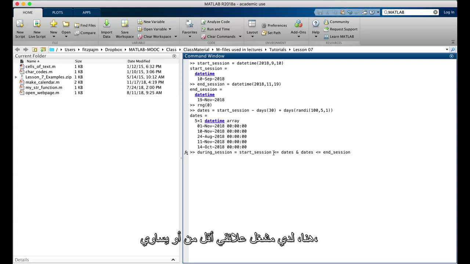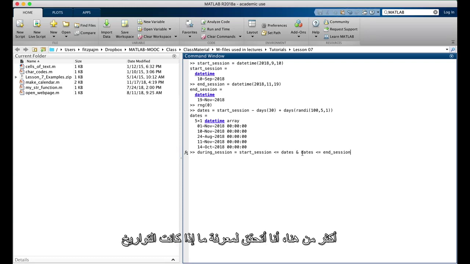Here I've got a relational operator, less than or equal, and I'm comparing the start of the session with these 5 dates. The result will be a column vector, true or false. True if the start of the session comes on or before the date, or to put it in another way, true if the date is on or after the start of the session.